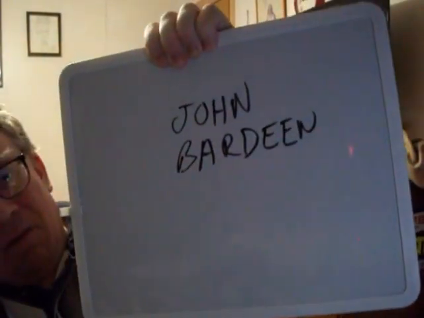Now, Mr. John Bardeen was born 2 years after the Great San Francisco earthquake of 1906. Mr. Bardeen was born in the state of Wisconsin. That's this guy right here. And if you don't know, the state of Wisconsin is very famous for producing cheese. Mr. Bardeen had 4 other siblings. His father was the dean of the University of Wisconsin Medical School, and his mother was an art historian.